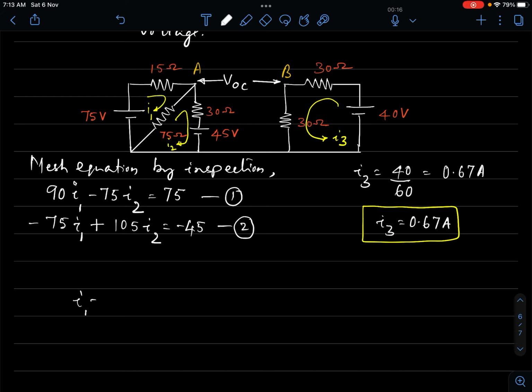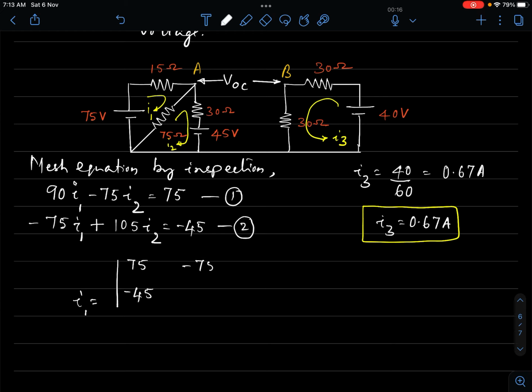So what I mean is I1 can be evaluated. I will put it by Cramer's rule. I'll try to put. So this is 75. You can look back into my previous videos wherein I have even given an explanation of Cramer's rule. So it's up to you what you want to do. If you know it, it's nothing like it. It's a very, very simple rule. There is no great deal about it.